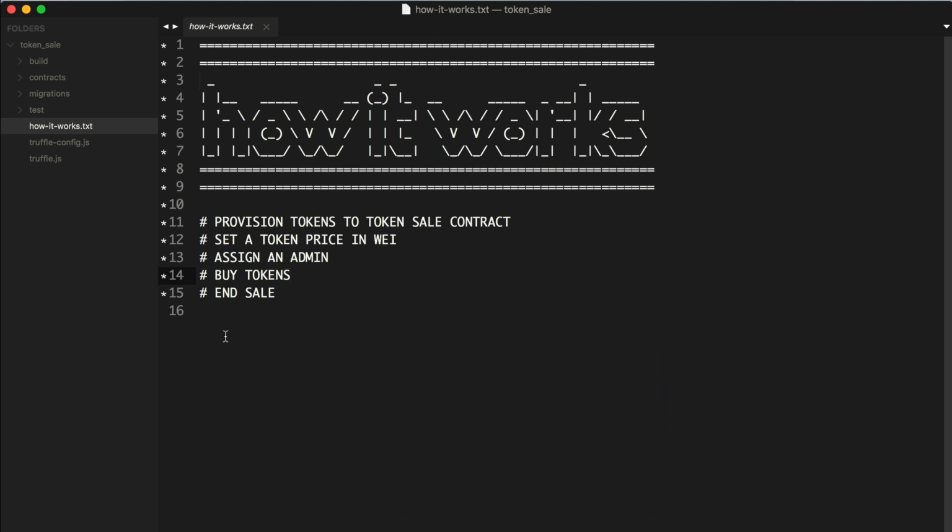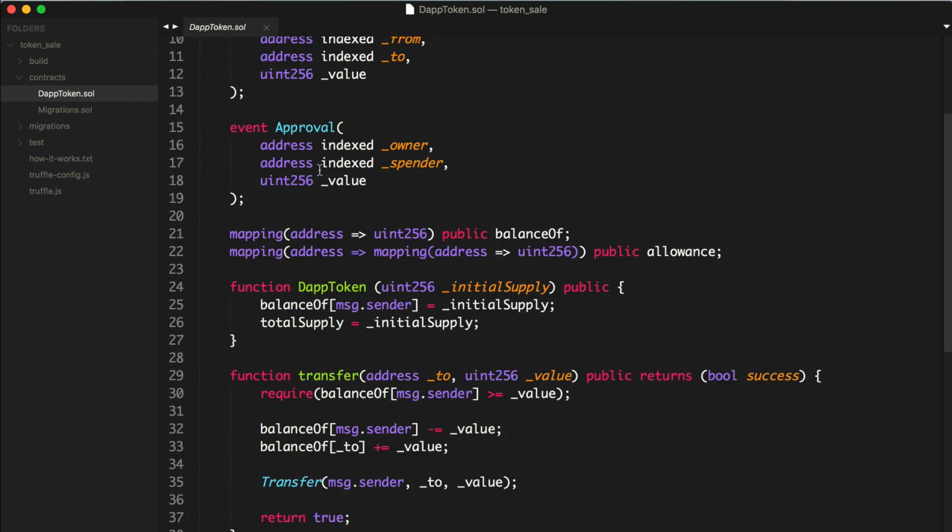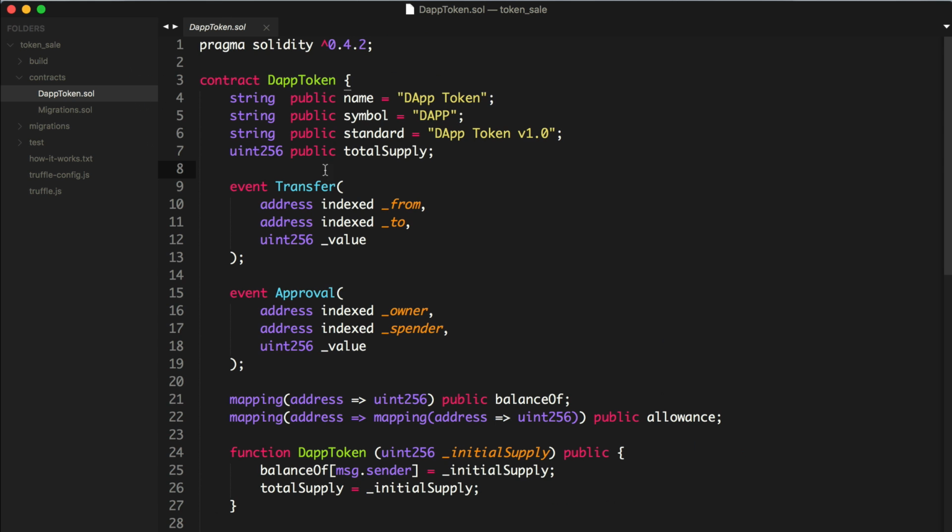So what do we want to do with this smart contract? Well, first we want to provision some tokens to the token sale contract. So what we essentially want to do is take some of the total supply of the tokens that we created in the last tutorial and give them to the smart contract. Now let's talk about that a little more. If you remember, when we built our Dapp token, this ERC20 token, we gave a total supply.